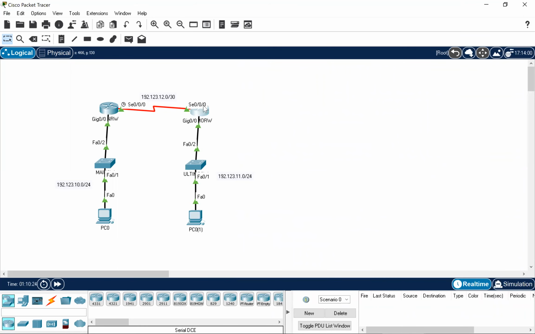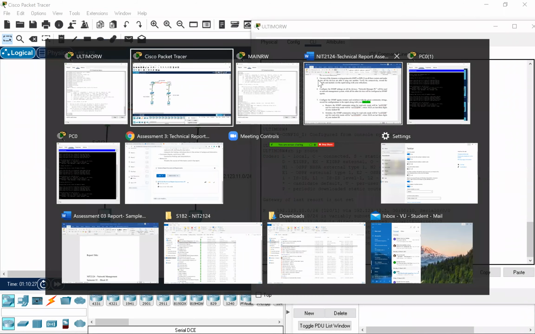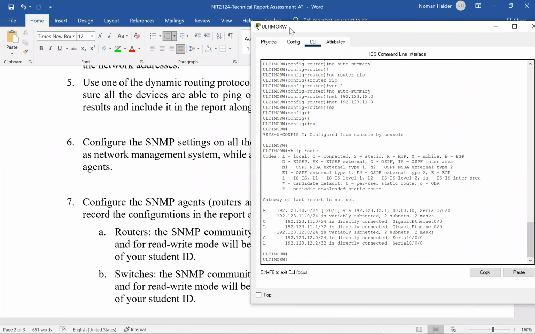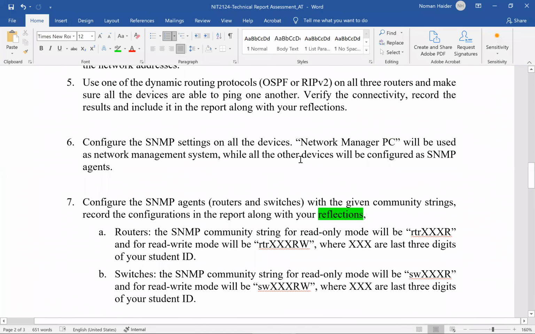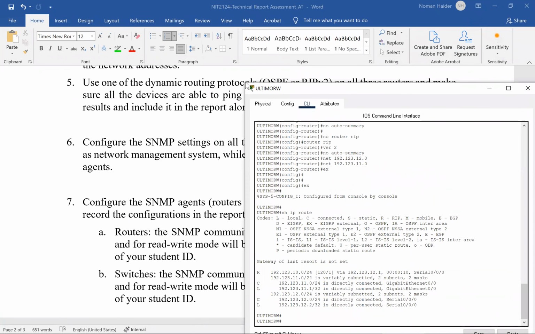Now I will do the same on the second router because I need to configure that as well as the SNMP agent. I will do that on the Ultimo router now. So you can watch again.